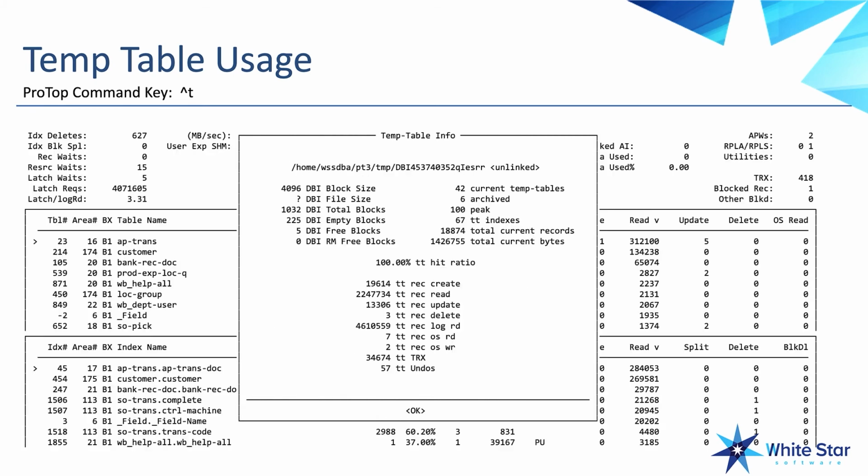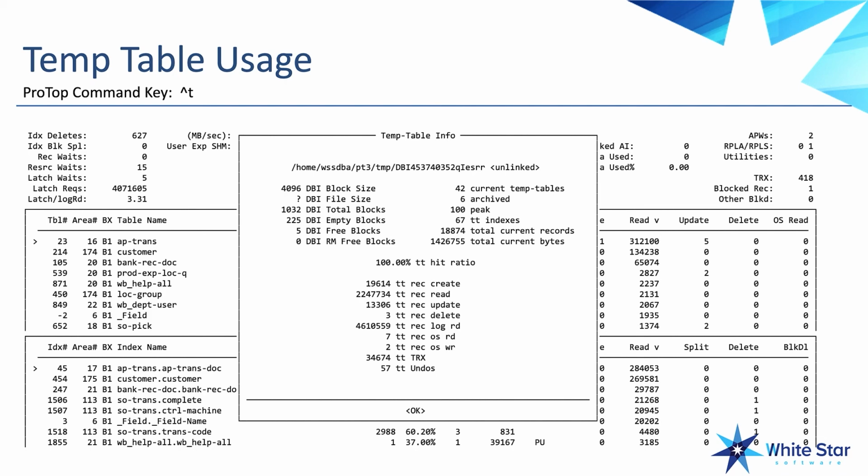So once you've done that, you can get useful stuff like the number of blocks that are being used for temp tables, how many creates, reads, updates, deletes your temp tables are doing. This is all internal information about the usage of temp tables that might be very surprising. You may not have any idea really what the pattern of usage of your temp tables is. So that's the global overall information.